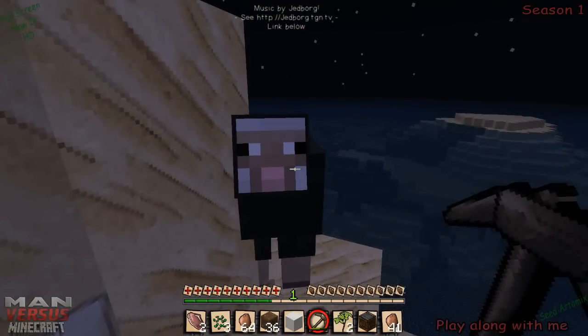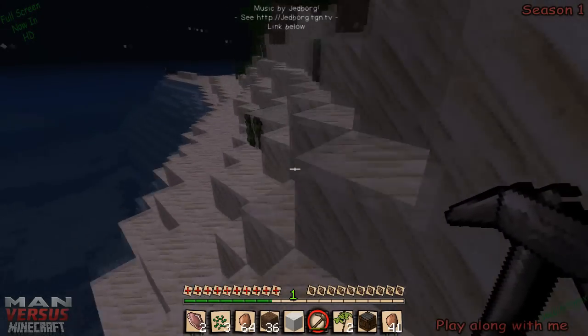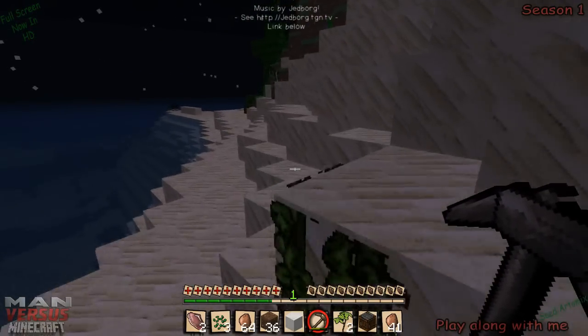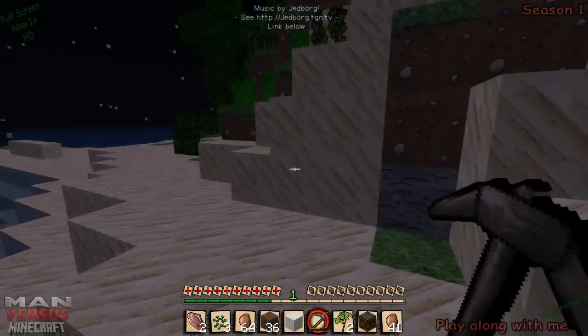Oh my god, a black sheep. Okay, we're fine. He didn't say anything. We're good. That's fine. No black sheeps. Yeah, okay, we're good. Whew, that scared me, I'm telling you what.